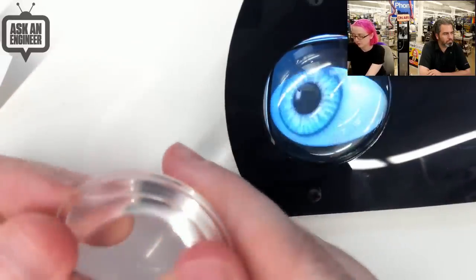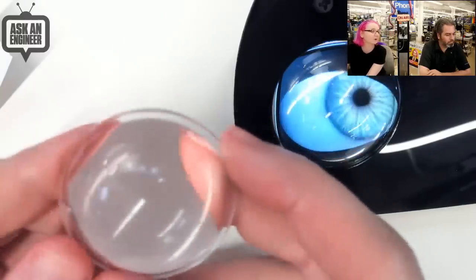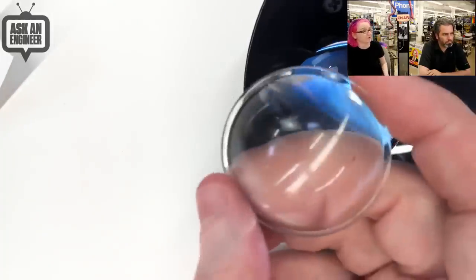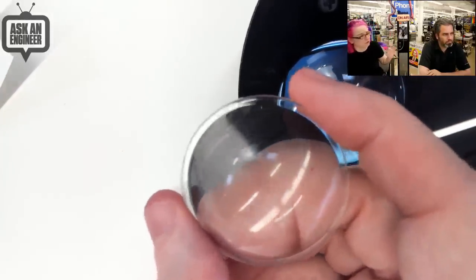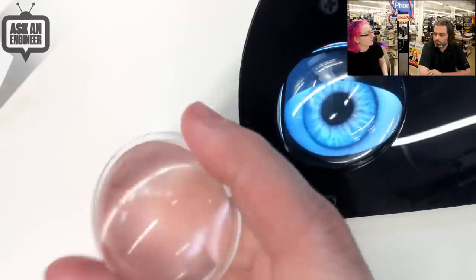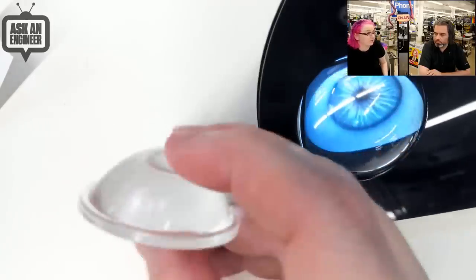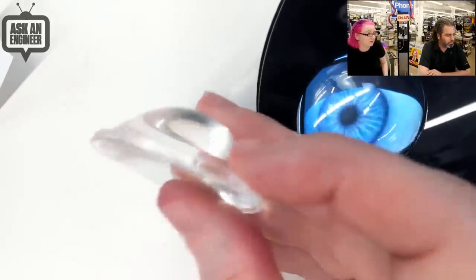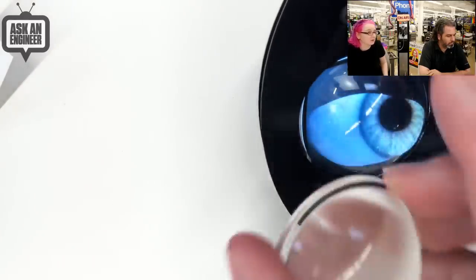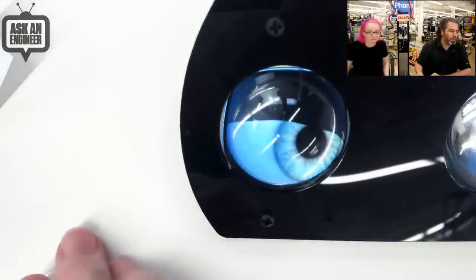So we looked at both glass and plastic, but these glass ones are easy to clean and they don't scratch up like the acrylic ones, and they look good. They're actually originally designed for people making projectors or LED collimation, but we think they're great for eyes. You can use them for other stuff too if you ever need a convex lens. But they're really high quality and nice, and you use one or two for your project. You make creepy eyes. Okay.